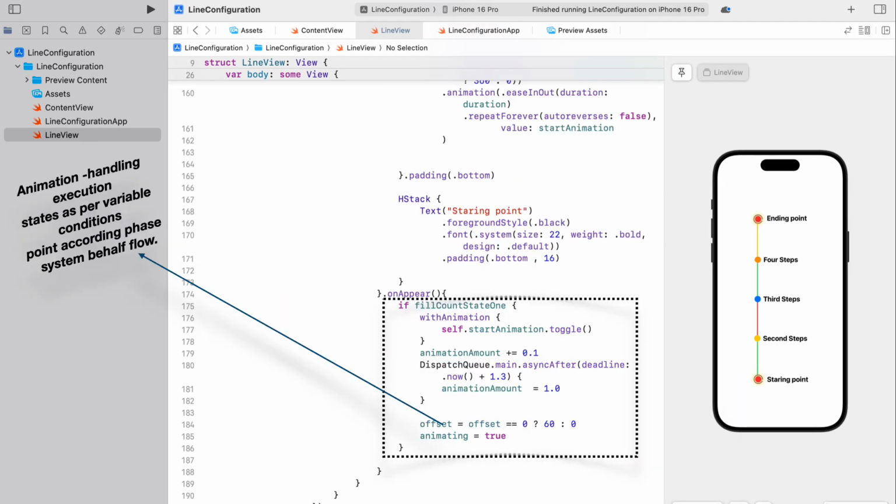Here just handling the view frame as per execution of task conditions flow and providing an animation effect as per count number. So figure 2.3, inside see all details of execution task steps by count-based flow.